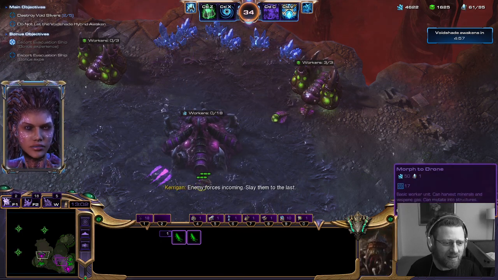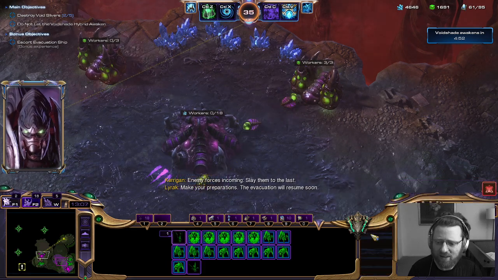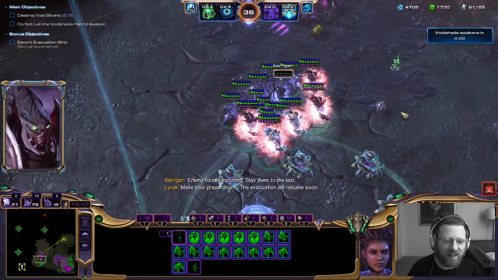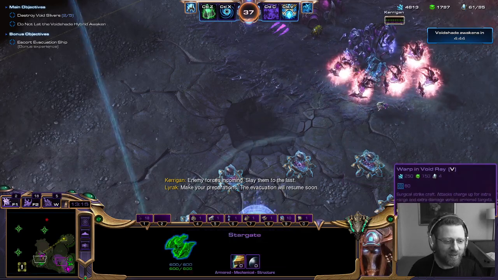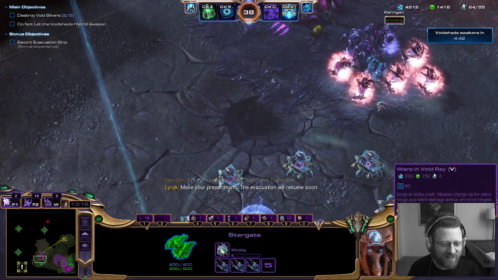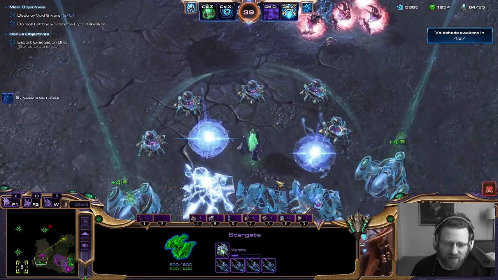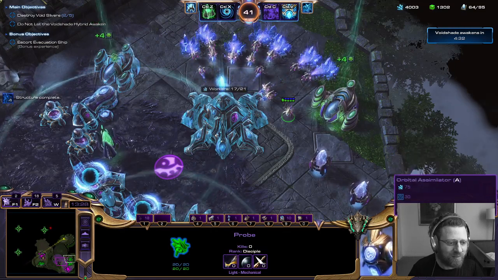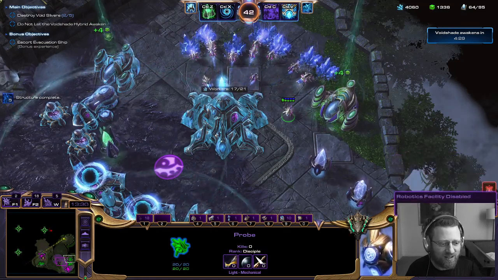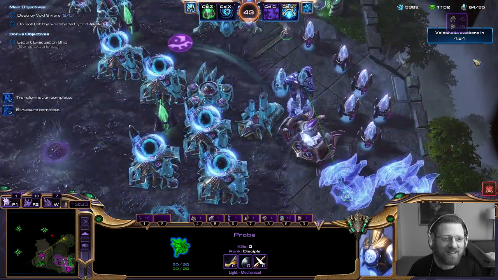Enemy forces incoming. Slay them to the last. Make your preparations. The evacuation will resume soon. Alright, so here we go. First of all, we're gonna start making void rays, big time. We'll get to that. All right, let's get some more stargates here, because we got tons of money. We got money for days, as they say.